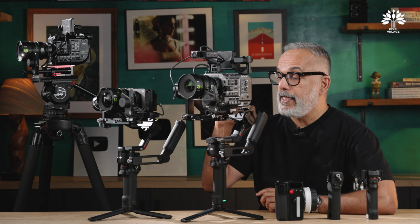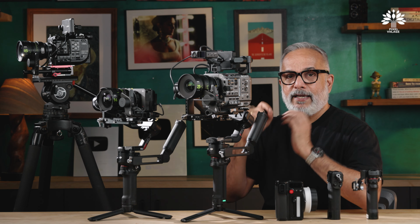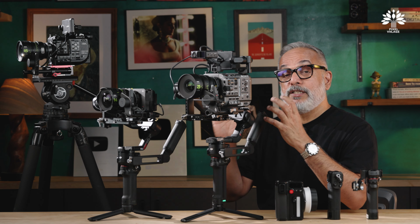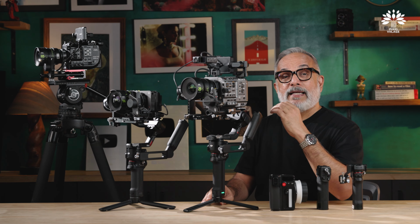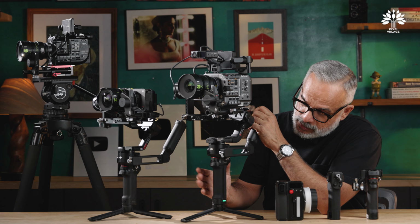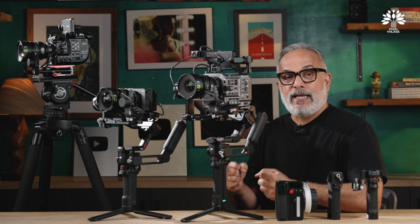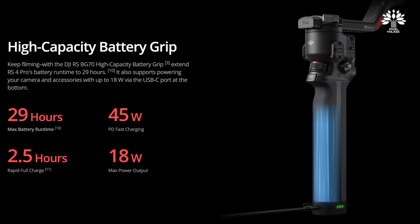But here in this case, because of that Teflon coating, that is a breeze now. Both gimbals have extended tilt angles, high capacity battery grip. So this is what comes in the box. If you want more capacity, then you can actually buy it as an additional purchase for the RS4 Pro.